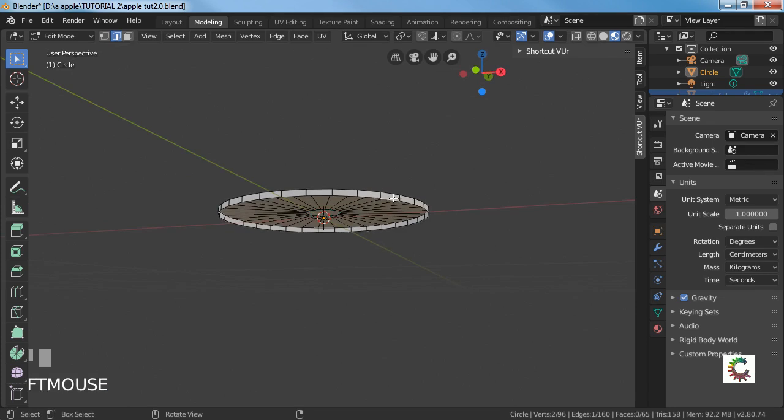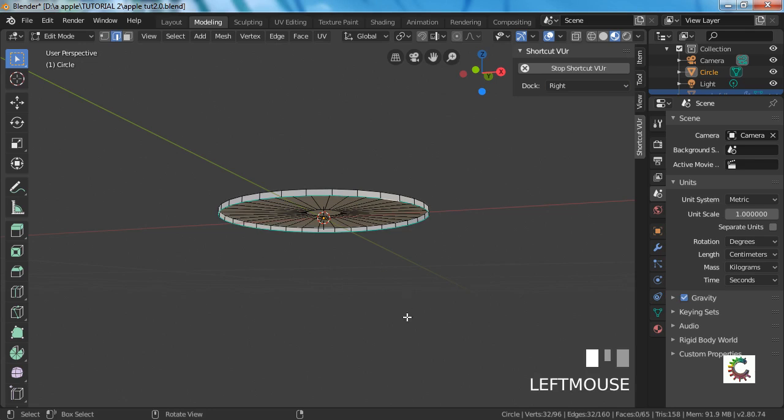Select the bottom edge, hold the Alt key down and click the left mouse button. We'll dock this on the other side, just to make it easier for you to see on the right hand side. Start again.